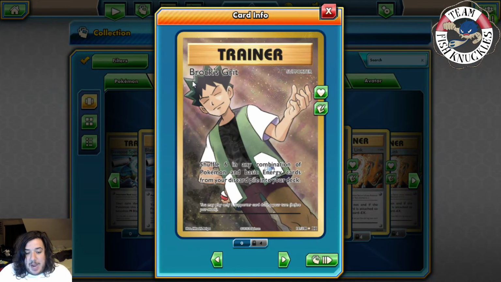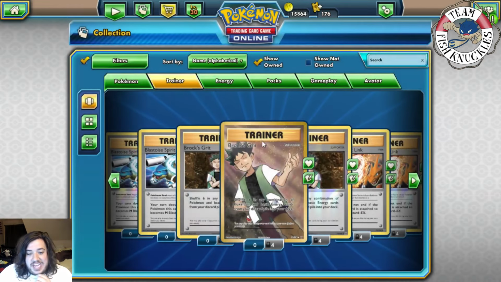Shuffle 6 in any combination of Pokemon and basic energy cards from your discard pile back into your deck. It's like a Super Rod times 2, so you can shuffle any combination: 6 Pokemon, 6 energies, 3/3, 4/2. It is a supporter card. You can VS Seeker it over and over again, and man, which one is going to be better, Karen or Brock's Grit? Which one would you rather use? It's going to be the next big question.